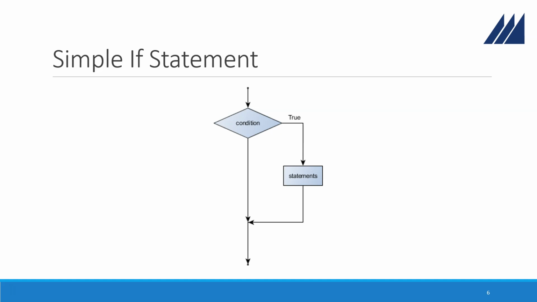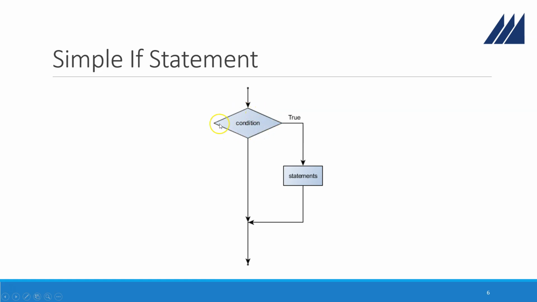Here is a diagram that shows you a very simple if statement and the way it works. The diamond shape in a flow chart usually represents a condition. So it's going to have either true or false, or yes or no, in different words. Before we start talking about the conditional statements, your program starts from the beginning. You start from here, you go all the way, just assume this diamond does not exist. It goes all the way down until you get to the end of the program. But with the if statement, your program is going to start at a certain point in the middle.